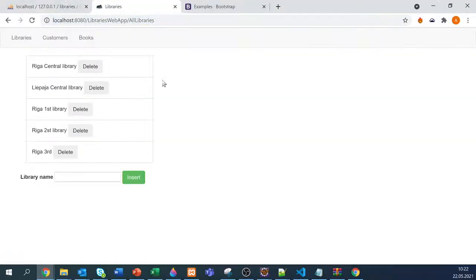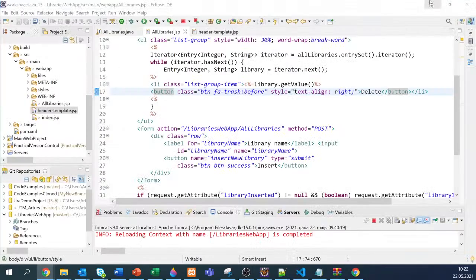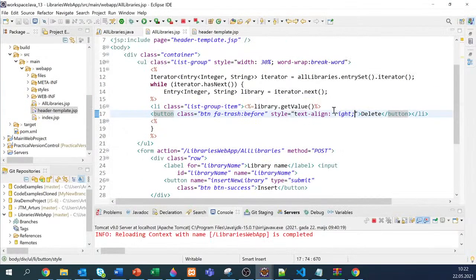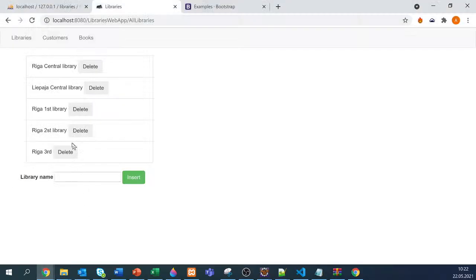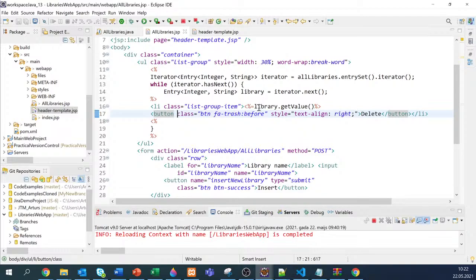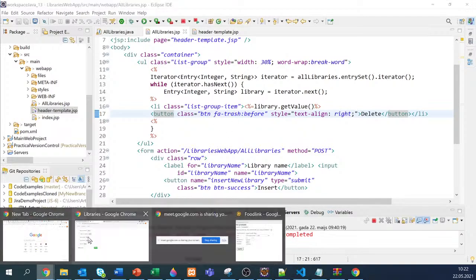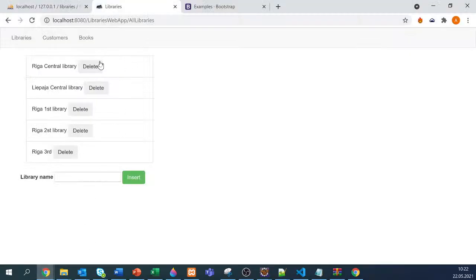Okay, this alignment looks a little bit better now. So now let's implement the deletion here. As you can see, we will have right now 1, 2, 3, 4, 5 delete buttons. Once we press on them, the logic should understand which button is actually pressed.